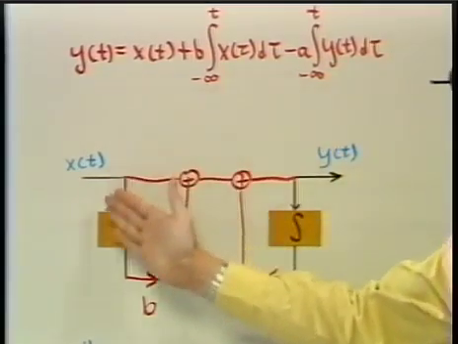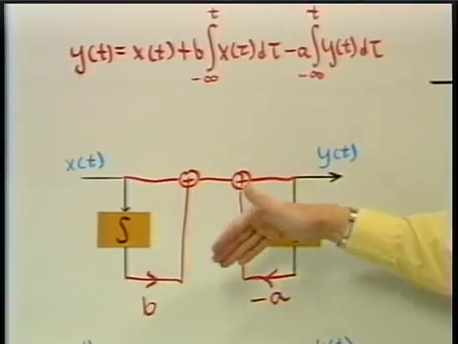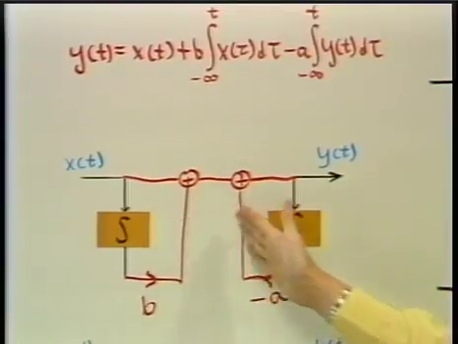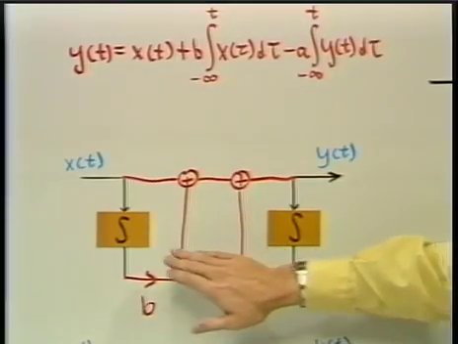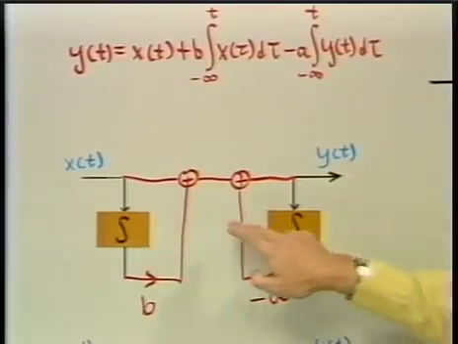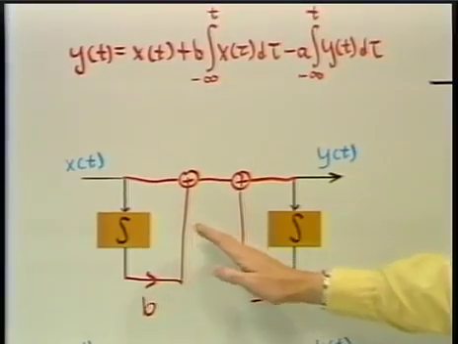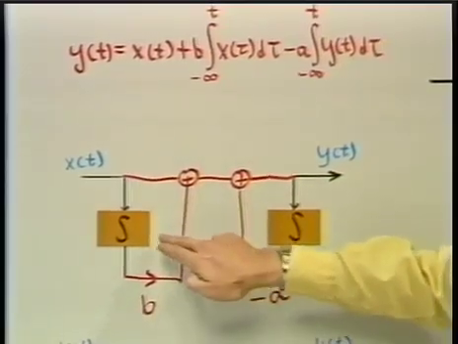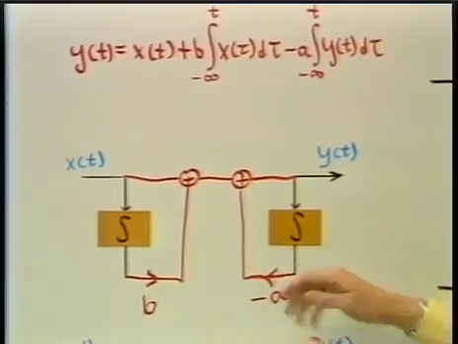So just as we did with the difference equation, we've converted the differential equation to an integral equation, and we have a block diagram form very similar to what we had in the case of the difference equation. Now the initial conditions, of course, are tied up in how these integrators are initialized. Assuming that we impose initial rest on the system, we can think of the overall system as a linear time invariant system, and it's a cascade of one linear time invariant system with a second.